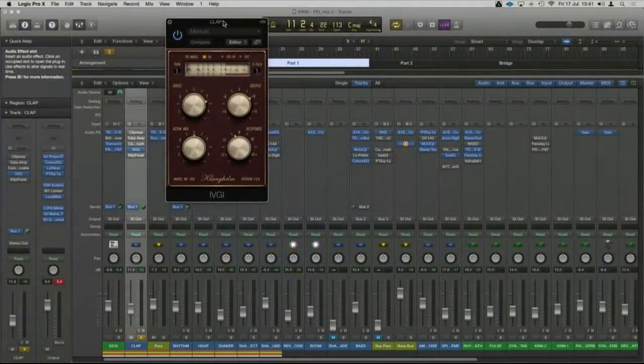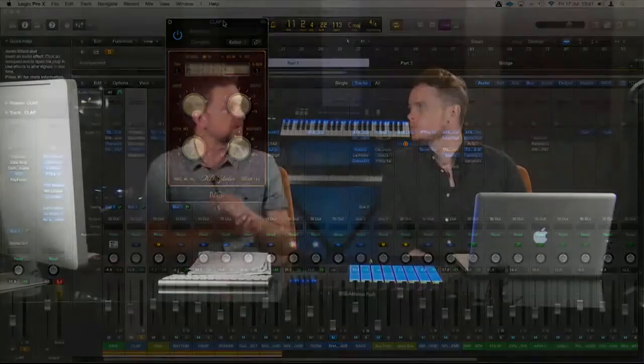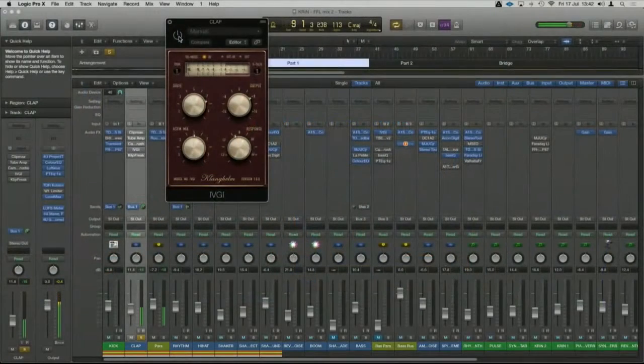So the one I've actually gone with, again, is another one from Klanghelm, this AVGI, which I recently bought their bigger version of because I like saturation and distortion. It was only something like €20 and has quite a few different circuit types in it. This is basically one of them they've taken out of that. I think it's supposed to be modelling some kind of analog console. And they have all these other ones, valve distortions and things. But this one, obviously all these things are going to make the clap louder, but also adding a fair bit of body to it. So that was the one I actually went with, but I did then try many other ones.